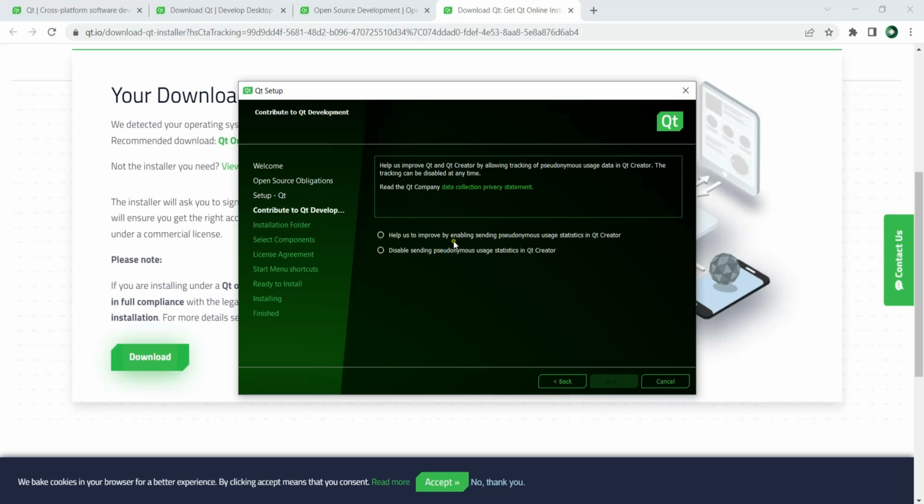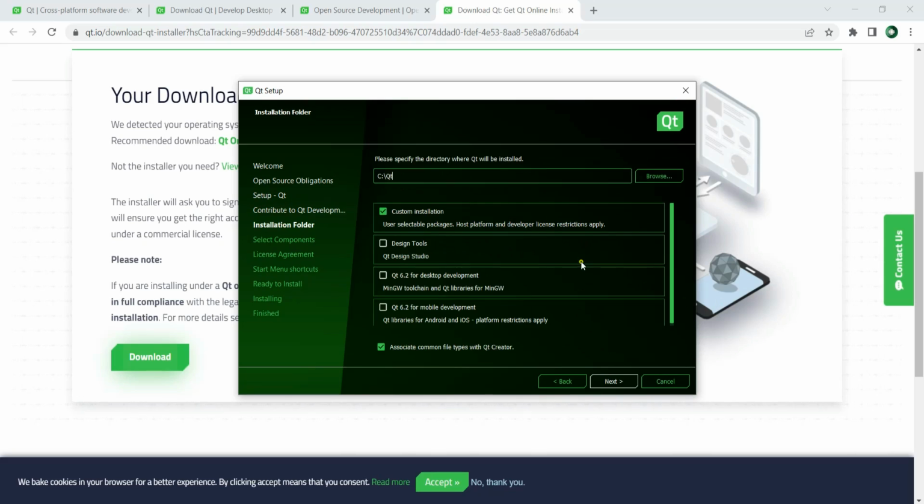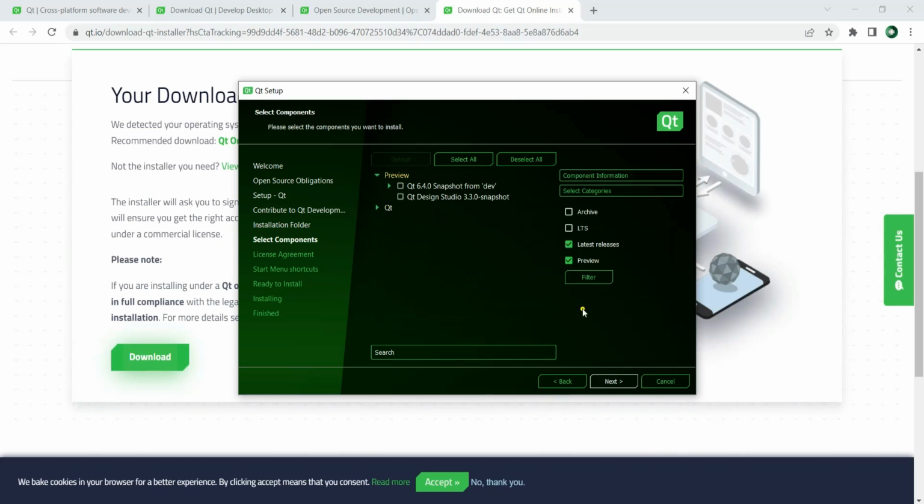So let's wait. Okay, so now I'm going to just accept this information and click on next. Now from here, because I already have installed that, I'm going to choose the custom installation and click on next.